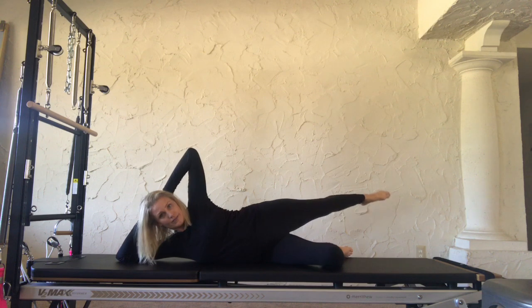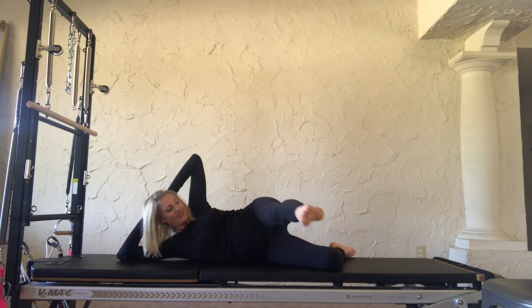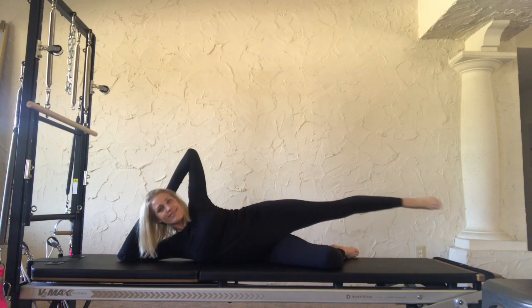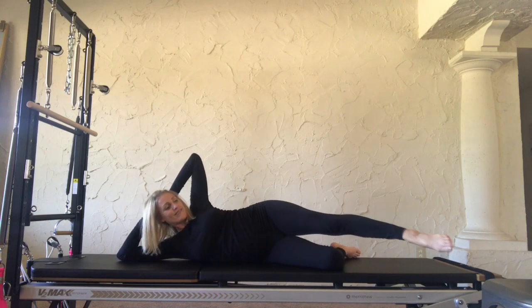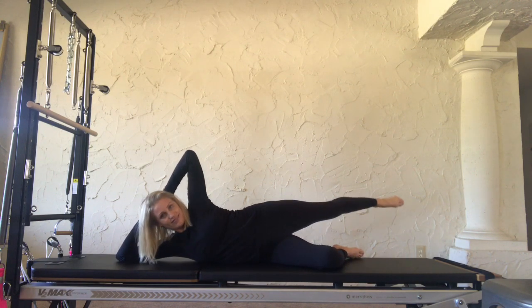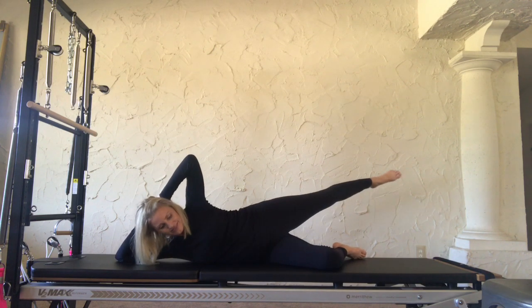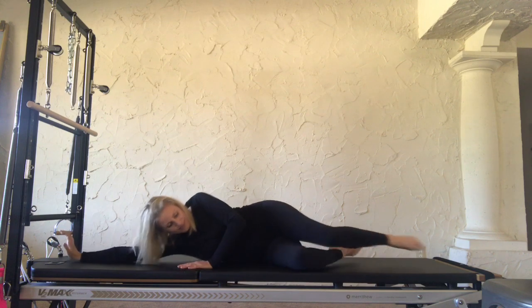We're focusing on stretching the side body, working hip extension, so feeling some glutes, and then of course stability of the spine and balancing on the pelvis. The last one, and lower down.